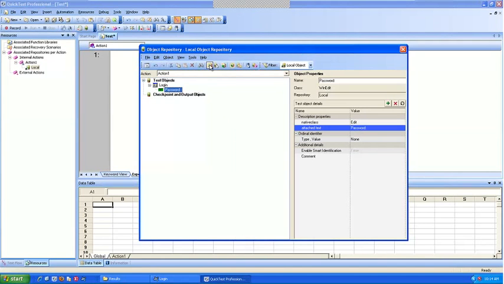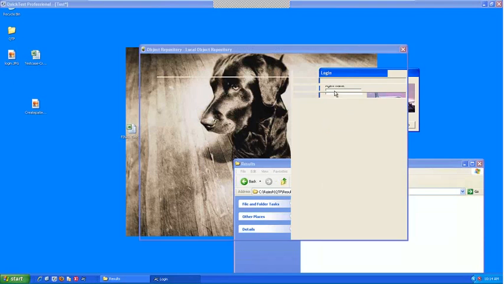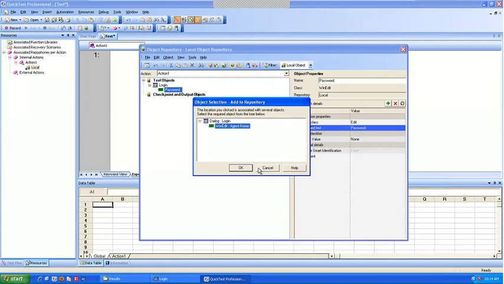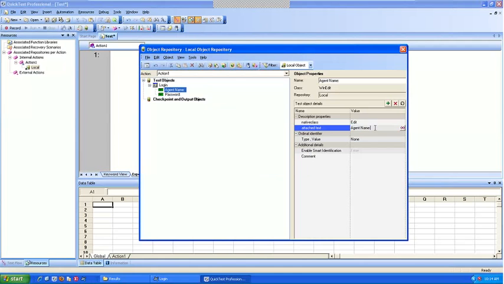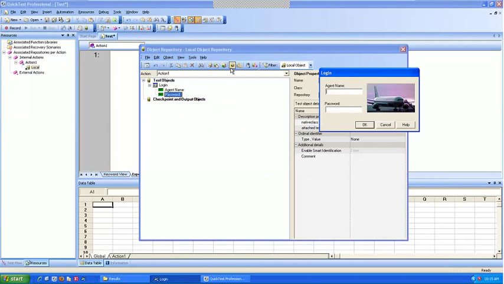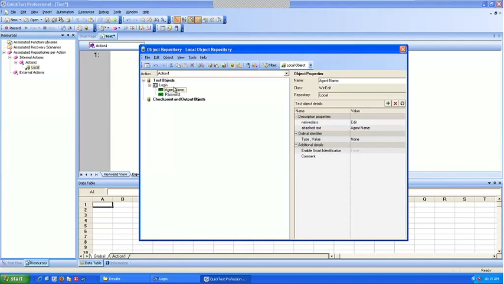Let me get the right one. So I'll add agent name and then I'll delete it here. Okay, now I got my agent name. I'll take this property here, copy, and I'll go to my password. Now my agent password is, see, if you highlight, password is pointing to agent name.